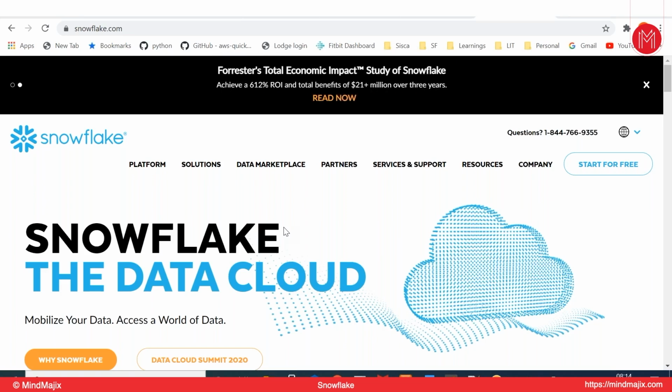So basically it's a cloud service account. Most of the people are aware of what a cloud account is, and it's not on-prem. We are not going to install anything on any servers. It's directly available and you launch it from the browser. Snowflake depends on the three top cloud service providers: Azure, Google Cloud, as well as AWS.